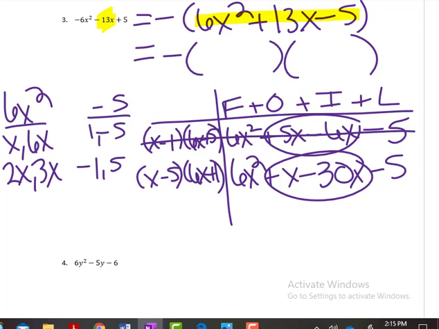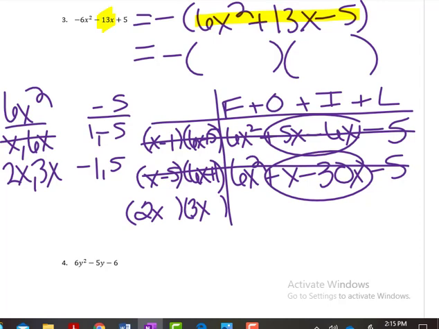And again, if I only change the negative signs, so it would be x plus 5 times 6x minus 1, it would just change the middle from being a negative 29 to a positive 29. So neither of these work. All right, so that means this x and the 6x does not work. Okay, we're going to move on, and we're going to take a look at the 2x and the 3x. All right, so the first thing I'm going to do is I need a combination of 1 and 5 in the middle.